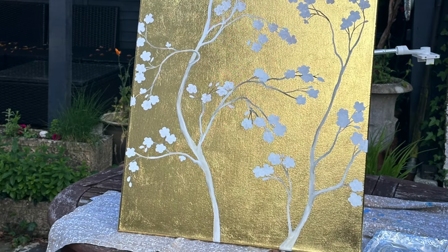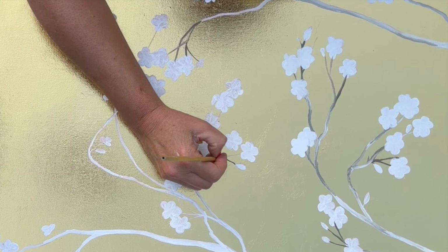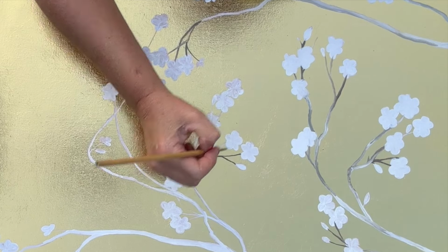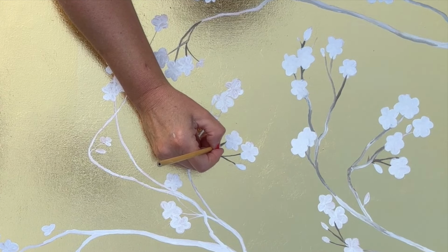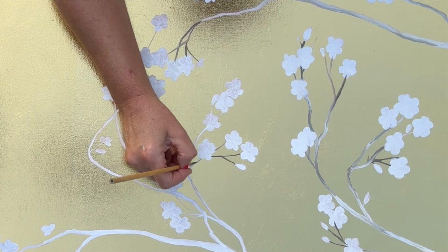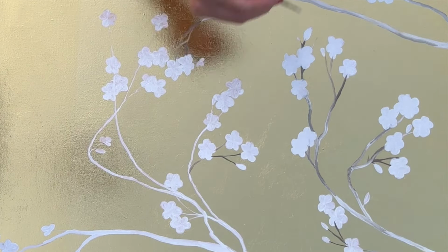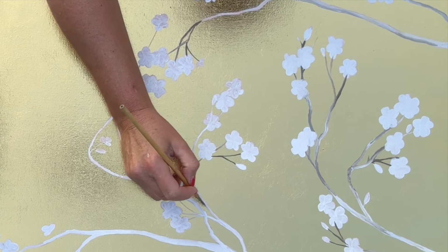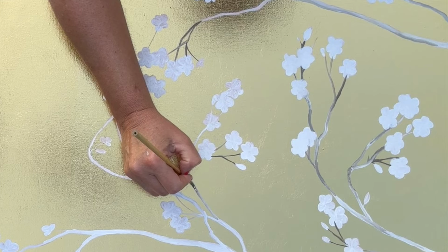I'm painting al fresco again, but this time in a really soft light of the evening. And I'm using a rigger brush, which, you know, I harp on about this brush all the time, but it's absolutely amazing. So I use this thin outlining brush to create my delicate branches, and I'm using darker colours at the end of the branches just so that they really look quite strong against the blossom.